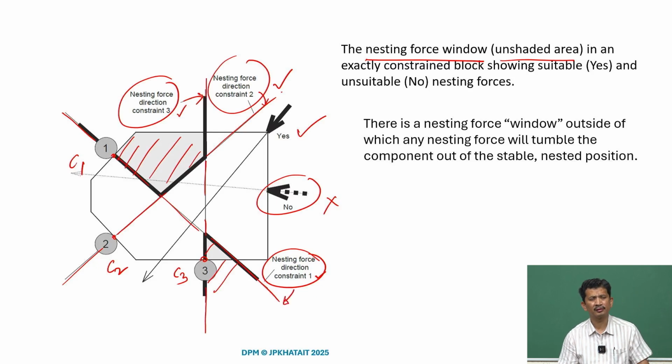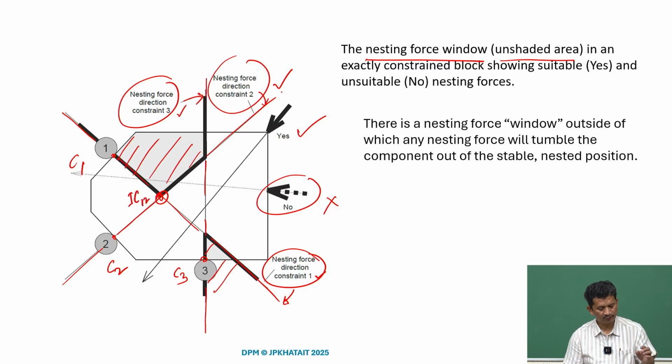So, these are the constraint directions. What we also understand is that if we take 2 of these contacts, they always create an instantaneous center of rotation. So, we can find ICs. For instance, if we take C1 and C2, they intersect at this point. Call it IC 1 2.